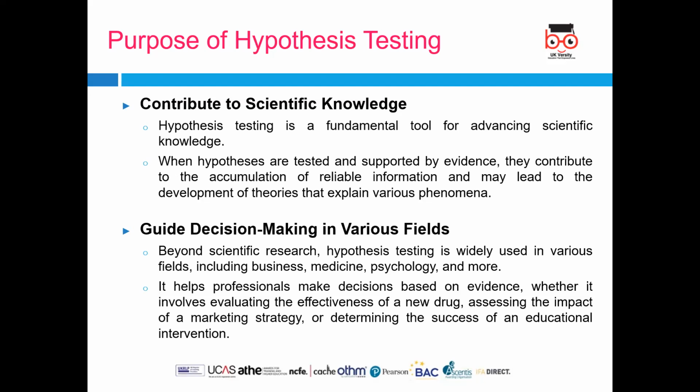Another purpose of hypothesis testing is to guide decision making in various fields. Beyond scientific research, hypothesis testing is widely used in various fields, including business, predominantly medicine, psychology, and more. It helps professionals make decisions based on evidence, whether it involves evaluating the effectiveness of a new drug, assessing the impact of a marketing strategy, or determining the success of an educational intervention. So there are multiple studies which can be carried out using hypothesis testing. Hypothesis testing finds a wide variety of applications.